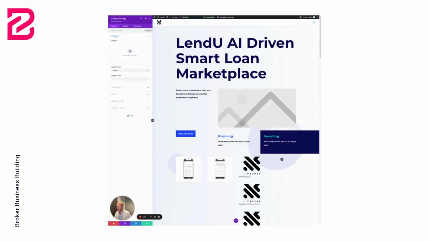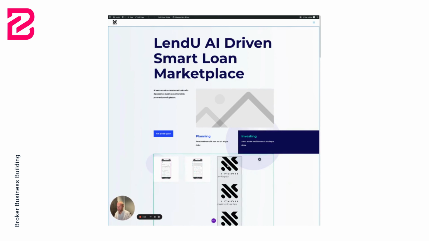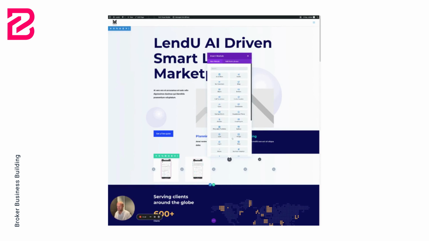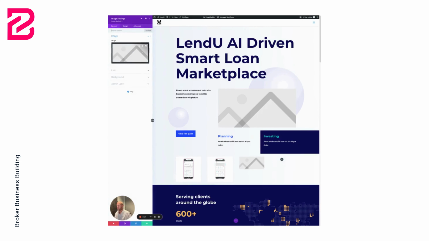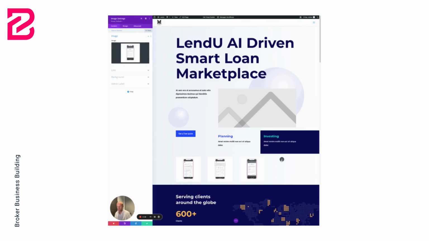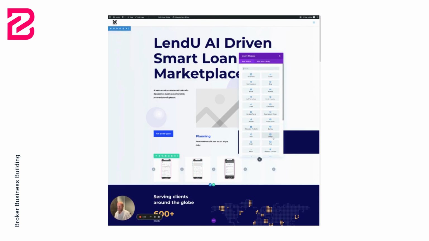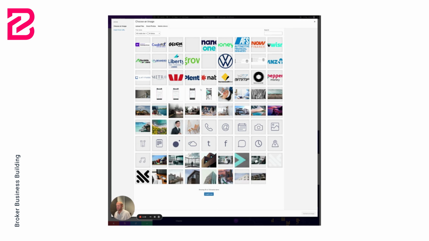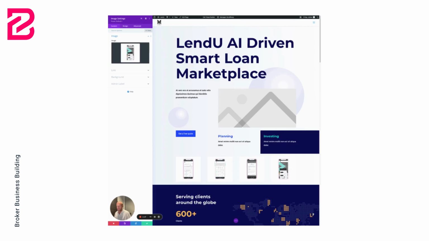Oops, added in a gallery there by accident. Just go back in, add another image. So in this image series, I've basically put a demonstration on mobile device of our application journey. And then the final image.